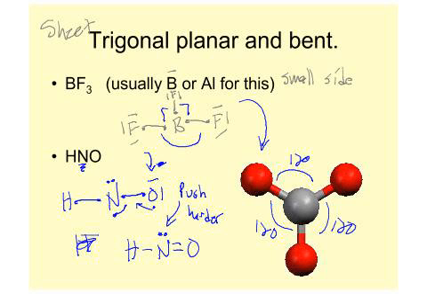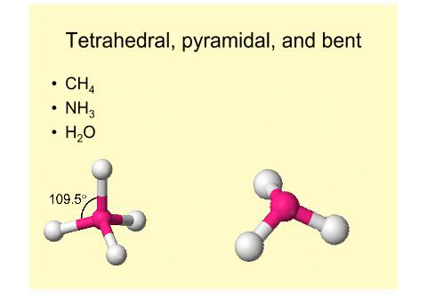So before we would have expected the bond angles to be 120. Let me redraw this up here a little bit better. You'd expect a 120 to the pair, and a 120 to the pair. But because the lone pair pushes harder, this angle would really be something like 118. As long as you say a little bit smaller than 120, you're fine.